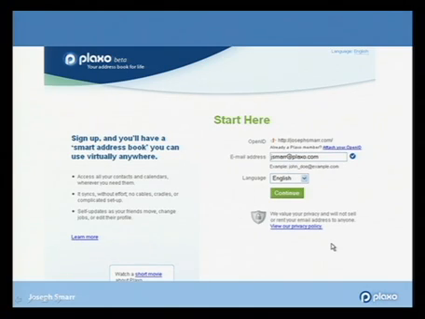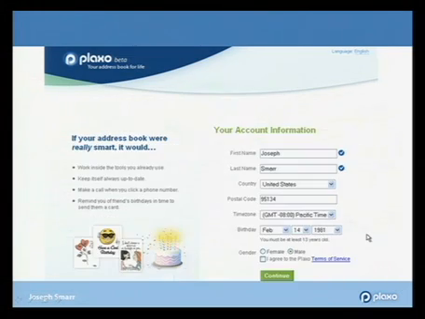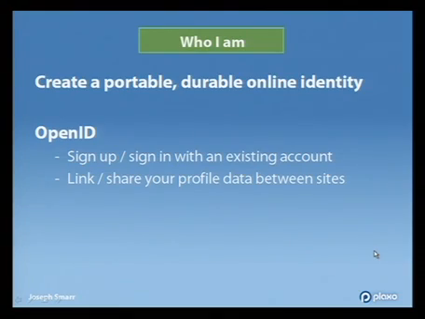And then it bounces me back over to Plaxo, and voila. I've got my information. I don't have to create a separate password. It's already got an account for me based on that OpenID. And when I go through the registration process, all that information is already pre-filled, right? So that's really good for me as a user. It's also good for Plaxo because it means we can get people in the door faster, get more contact information, and start to have a more lasting relationship. So that's OpenID.